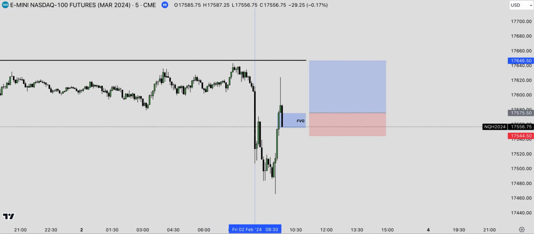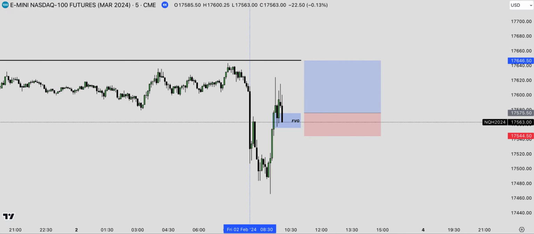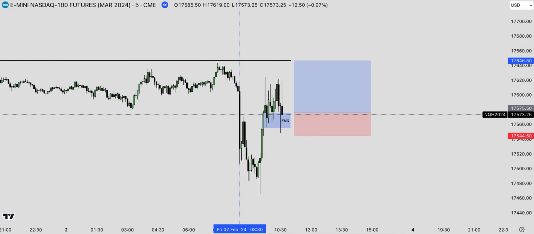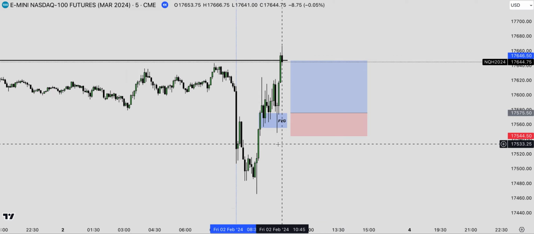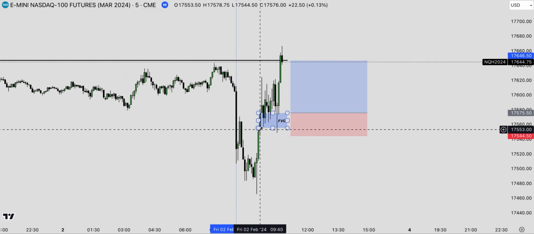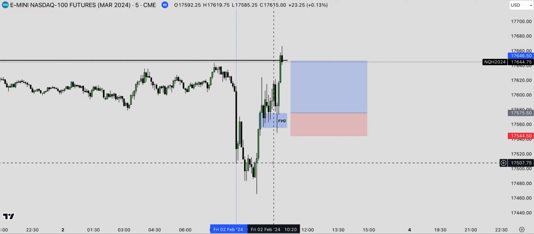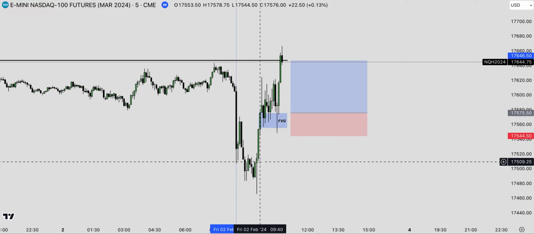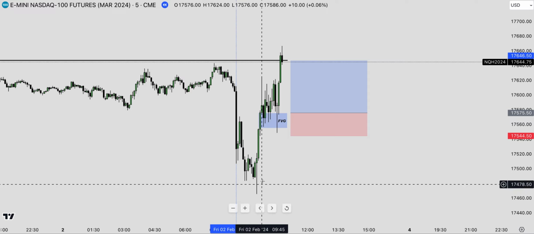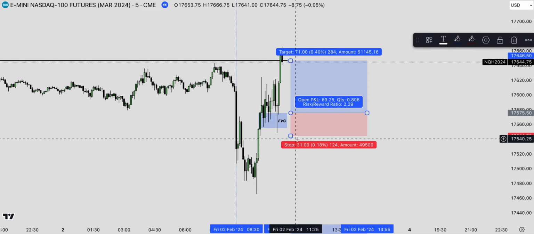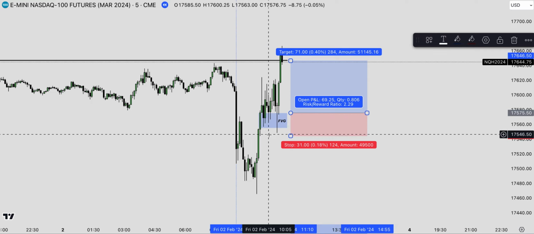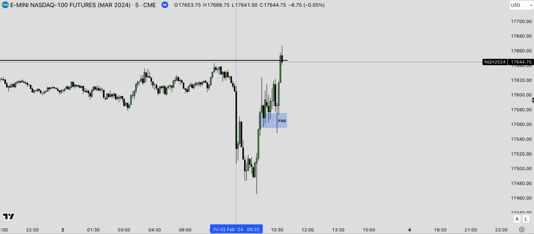Let's see how this plays out, guys. Okay, it would tap, and there you go, your TP would have been hit. Now realistically, there is a fair value gap down here as well that you want to cover, so your stop placement should be below the recent swing low or the candle's low here. But in this instance, you're already risking 31 handles in this trade, so I would just leave my stop here, right? Okay, so now that we've gone over that bullish example, let's go over a bearish one.